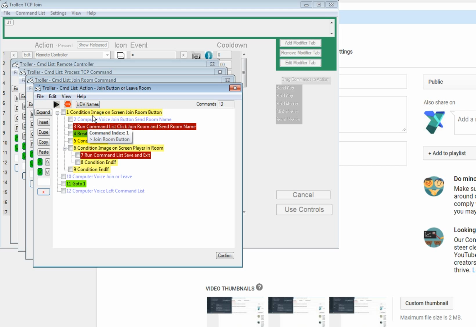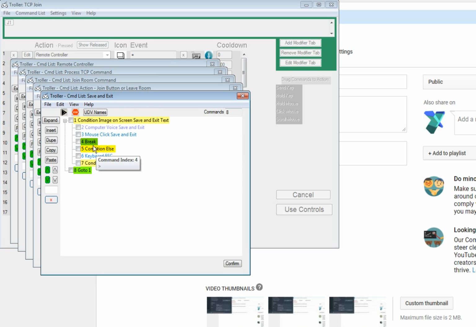This is like looking for the join button. If it finds the join button, it'll click it and do some stuff. If instead it finds that the player is in a room, it will leave the room. Here's the commands for leaving a room. It will look for save and exit on screen, and it will press escape if it doesn't find that.